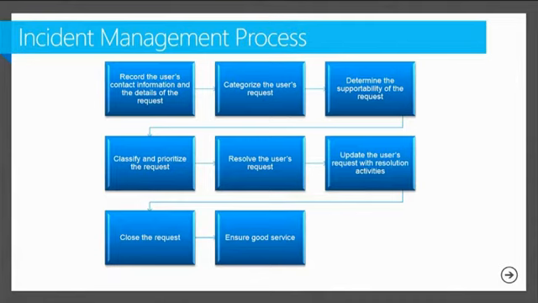So what do we do from an incident management process? Well, we have Bob in accounting, and Bob calls into the service desk, and Bob has an issue. So the first thing we do is we start understanding Bob as an individual in the organization. We identify that user, we identify that business department, and we start having an intelligent conversation of the information coming from Active Directory. Then we start understanding his problem and identifying and categorizing it.